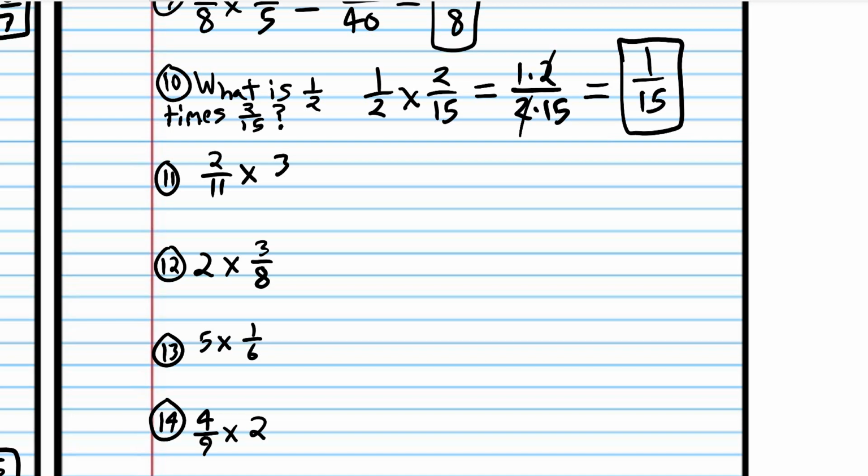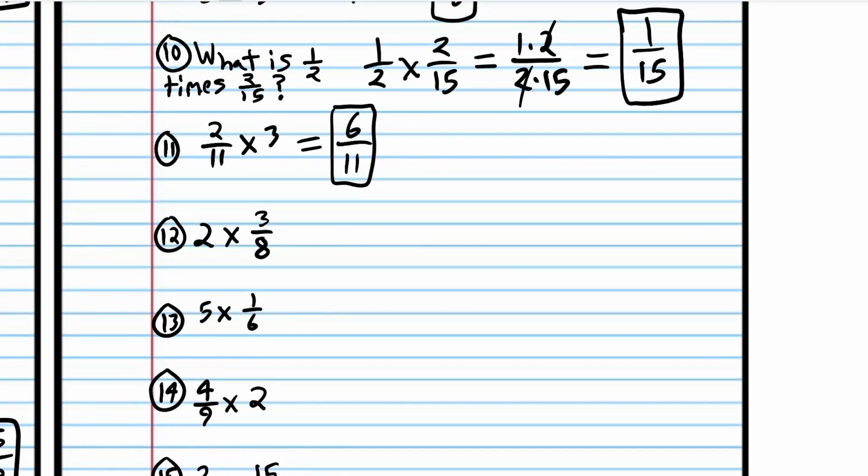All right, number 11, we're doing something different for number 11. Actually, we did it right at the beginning of the class. We're multiplying a fraction by a whole number. So in this case, what you do is you turn the whole number into a fraction. Whenever you have a whole number, you can always write it over 1. So now it just becomes a multiplication problem like we did before. 2 times 3 is 6, and 11 times 1 is 11. It's that simple. Very easy.